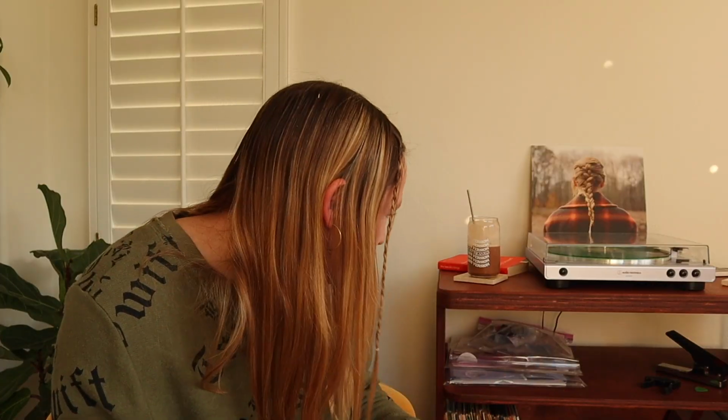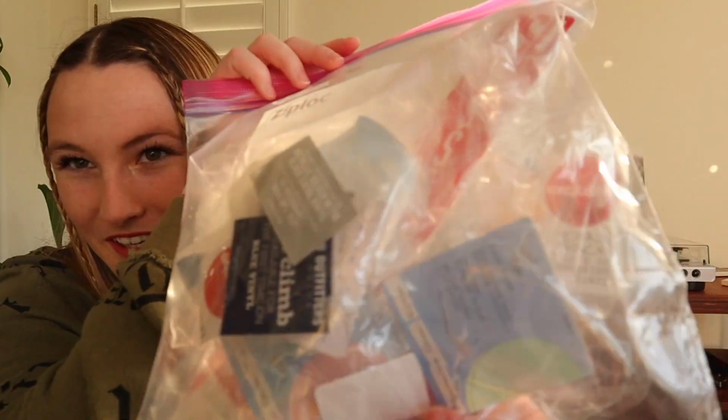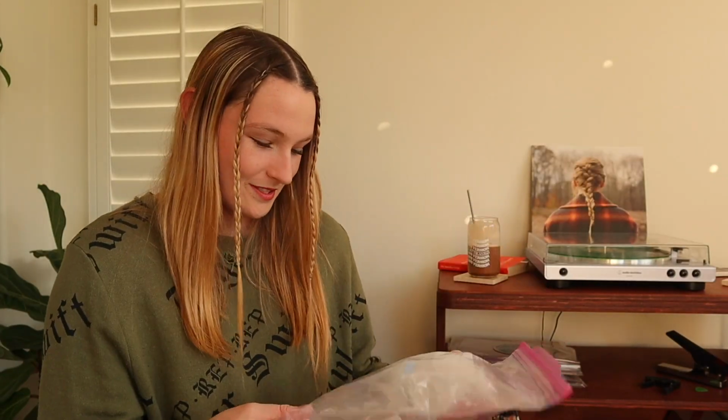Okay, I don't know which is which, so we'll just open one of them. Also, what I've been doing is keeping the sticker that's on the plastic wrap that the vinyl comes in, and I think I'm going to take the stickers off and put them on the outer sleeve. I have like a whole collection of them. Oh yeah, in this baggie, we have all the stickers that were outside on the plastic wrap. I'm going to cut them off or try to peel them off and put them on the outer sleeve.